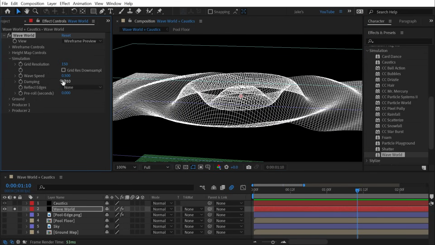Next up is wave speed and damping, and these two are pretty important because the combination of these two values is really what determines how thick or viscous the fluid is that you're simulating, as well as how large the body of fluid is. So think of this in terms of a glass of water versus a pool of water. When you have much more surface area, those waves are going to appear to be traveling much slower. And because there's more water to deal with, those waves are going to travel a lot further.